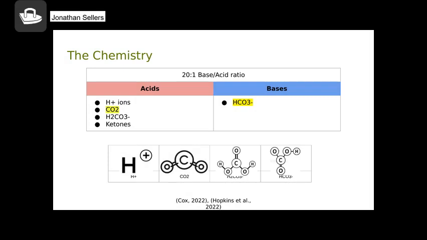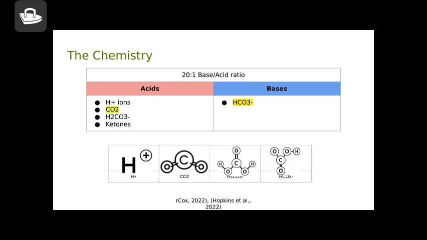All right, the chemistry. I'm going to go kind of quick on this. We'll cover it more later. So acids and bases, that's what acidity and alkalinity are. The body likes a 20-to-1 base-to-acid ratio. I have the slide switched around, but it's fine. 20 base to 1 acid is the ratio the body is comfortable with and would like to stay in. It's a big comfy environment with that ratio.